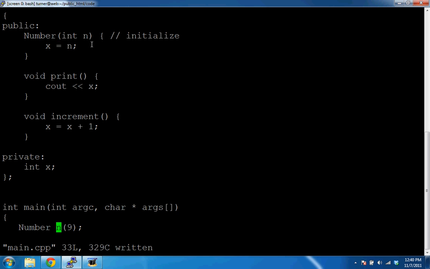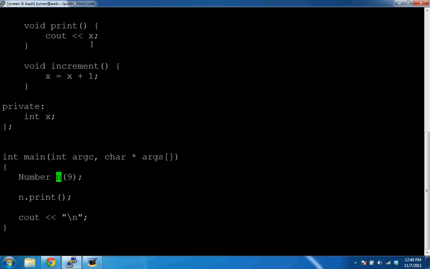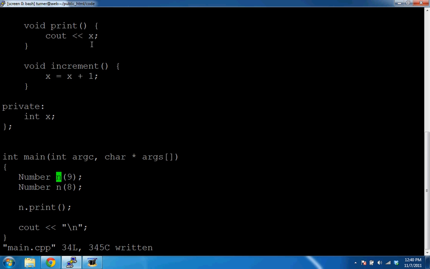But what about this? Here we're defining n, and here we're defining n too. So we have two definitions of n. That's a conflict. The compiler is not going to accept this.